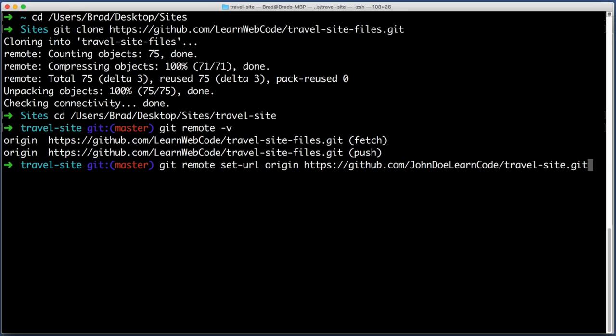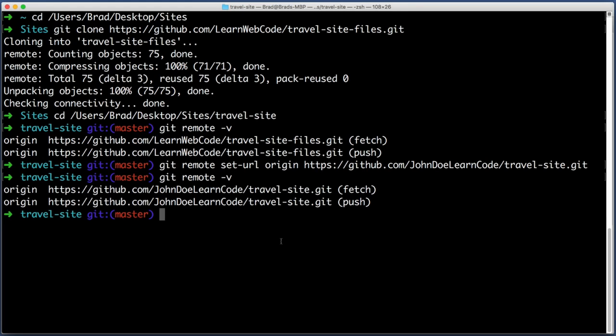Go ahead and hit enter. And let's make sure that that command went through successfully. So to double check, we can type git remote -v. What we want to see is your username here, and then the name of the repo that you chose here. If that's the case, we are in business. So now whenever we tell Git to push to the origin, it knows that the origin is your github.com repo.